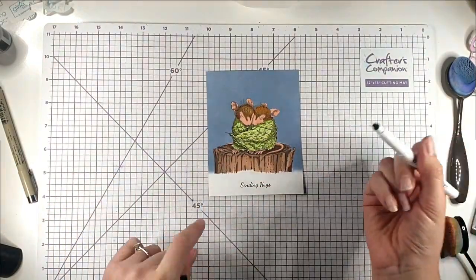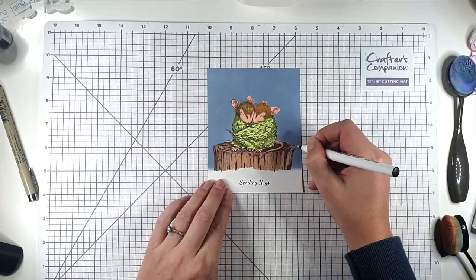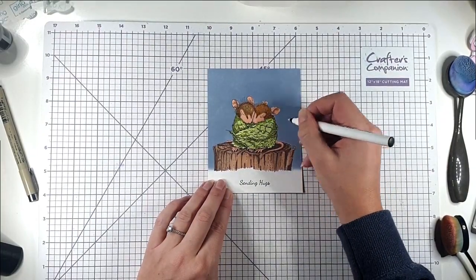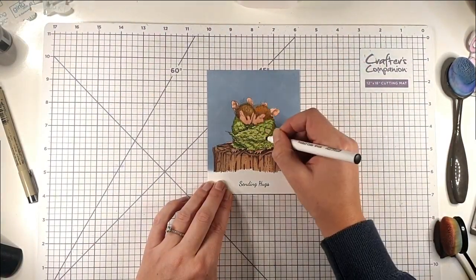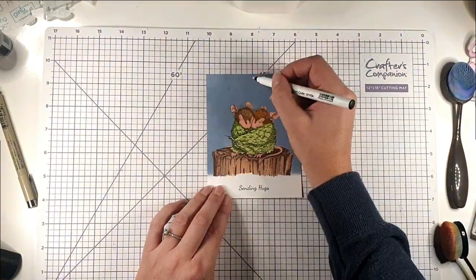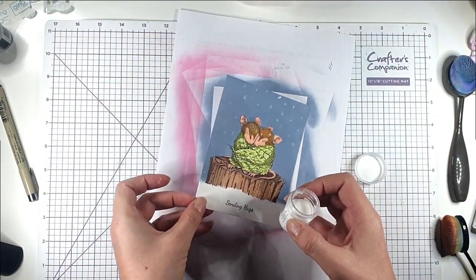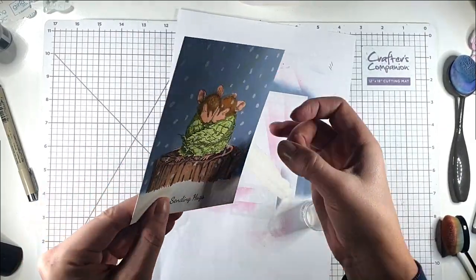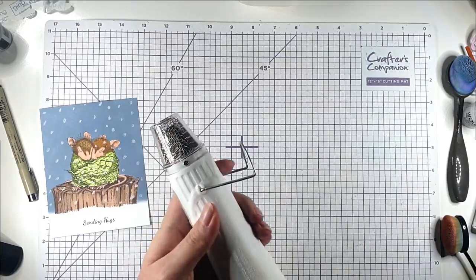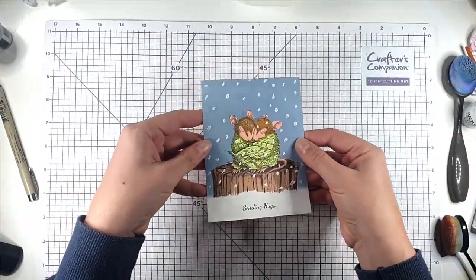So then what I'm going to do is with my embossing pen, I'm going to just draw on some snowflakes, just literally dots. And I'm going to draw them over the mice as well. And then I've got my opaque bright white embossing powder and I'm just going to pour that over the top. And then I can heat that up. And then how cute does that look?